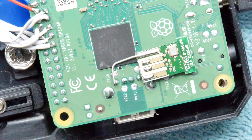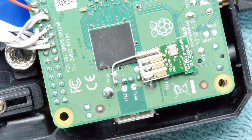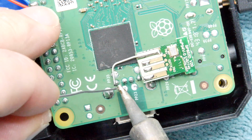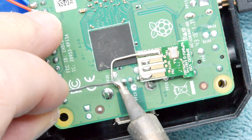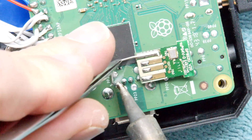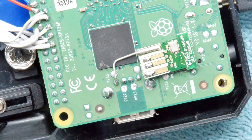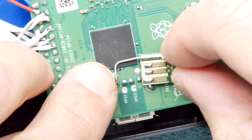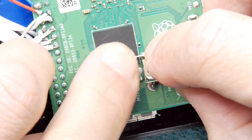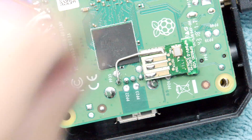It does seem that there's plenty of room in the case too, so even if you're not totally flat with this, there's plenty of room. So I might even put a tiny bit of foam on the bottom of the Raspberry Pi, not in an area where it's going to get heat, so it's nice and snug there in the enclosure. So that's your first one. I'm just going to adjust it now. Yeah, looks good.